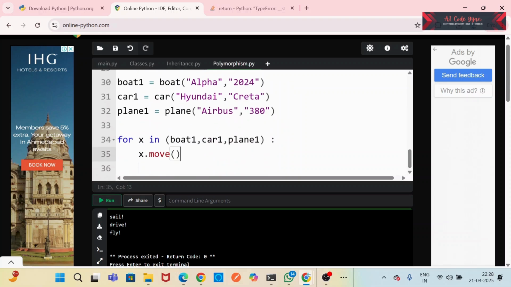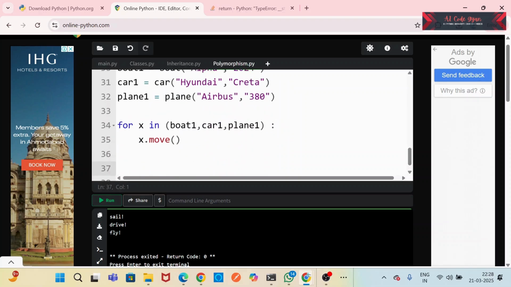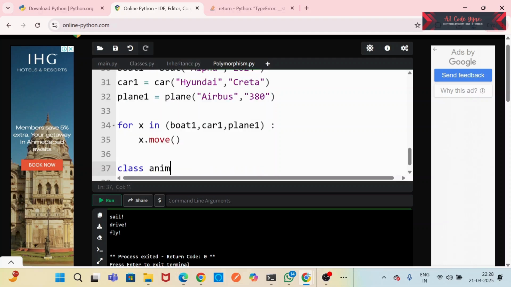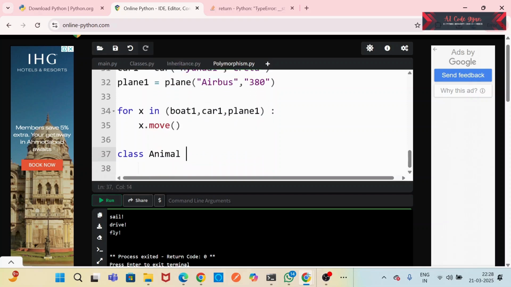We can use a different example like this. We can have different types of animals here. Suppose again we define an animal class. Here we can show something like we have used inheritance, so it can be inherited class polymorphism.